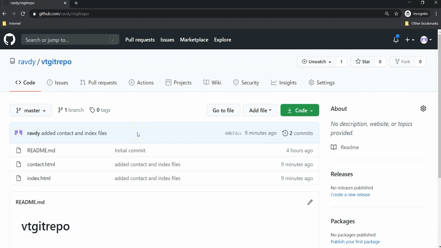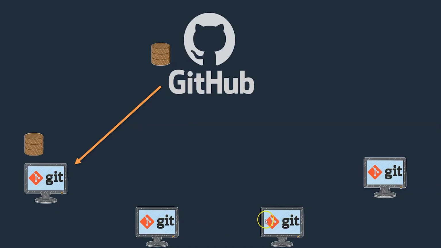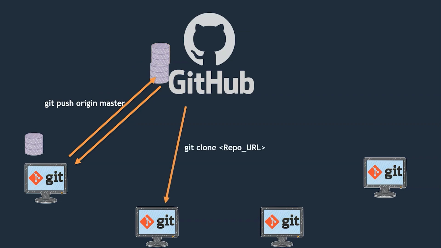Now assume that a developer also wants to work with this. So as of now, we have made changes and the changes have been pushed into the remote repository. Now I would like to pull these changes onto another system, that is our Linux system. On the Linux system, I want to pull and I want to do my modifications. How can I do that? We'll see in the next lecture.